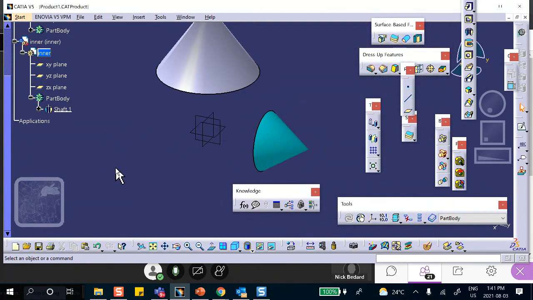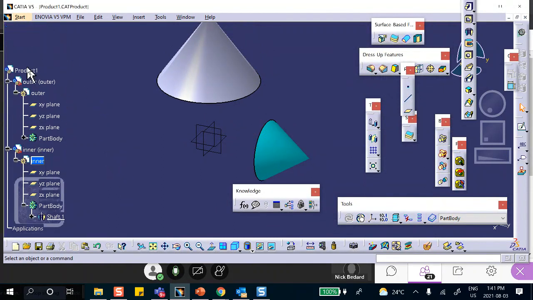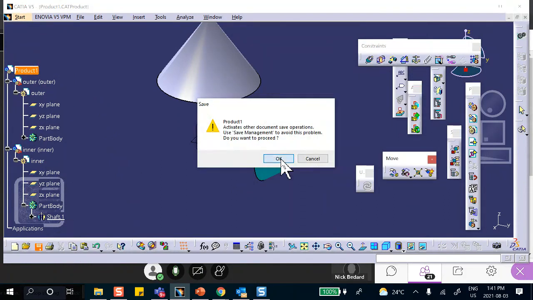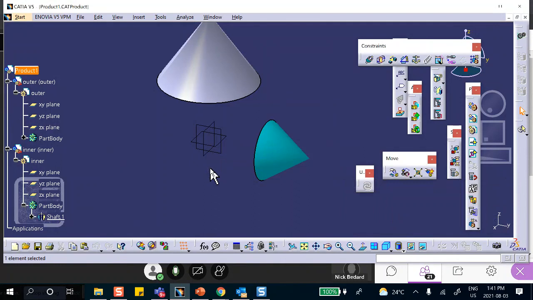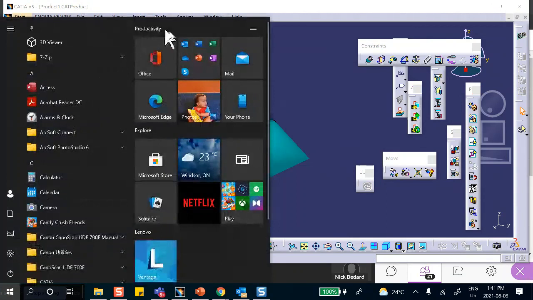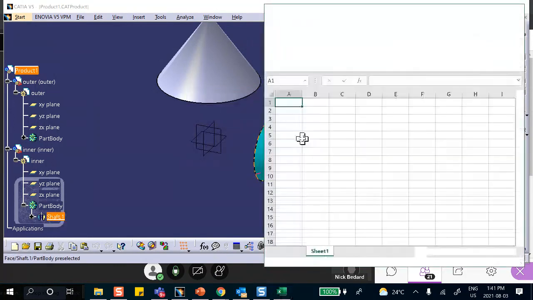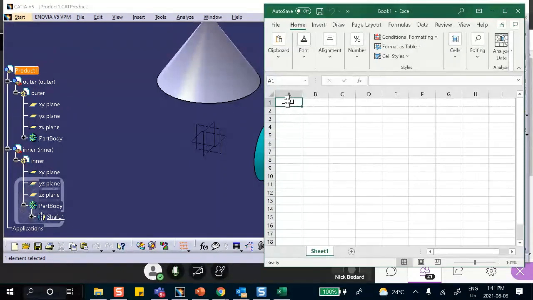Okay. Now, first of all, save this. Go make our design table, Excel spreadsheet. Let me look at my other computer to see how the table looks. So, little h in inches, alpha in degrees, beta in degrees.